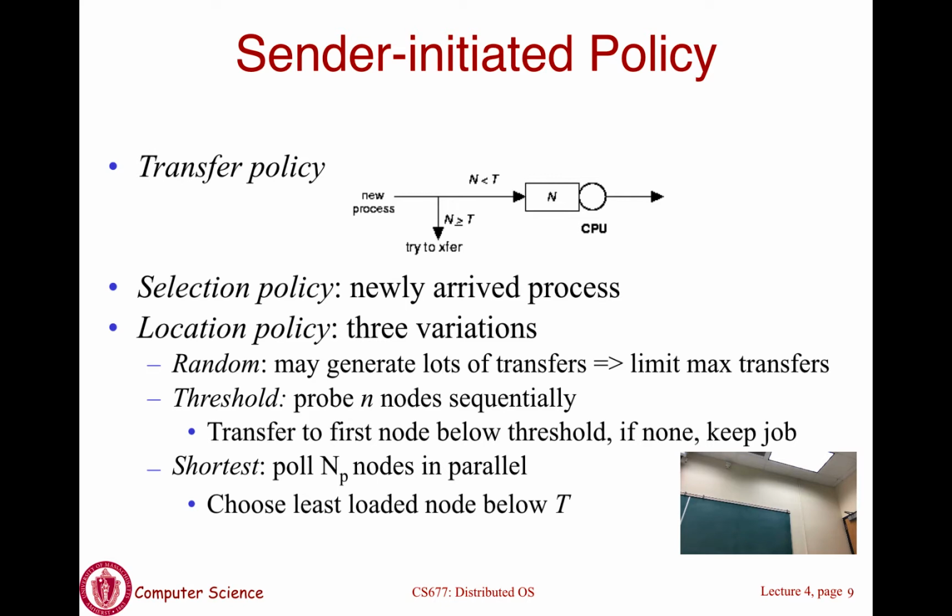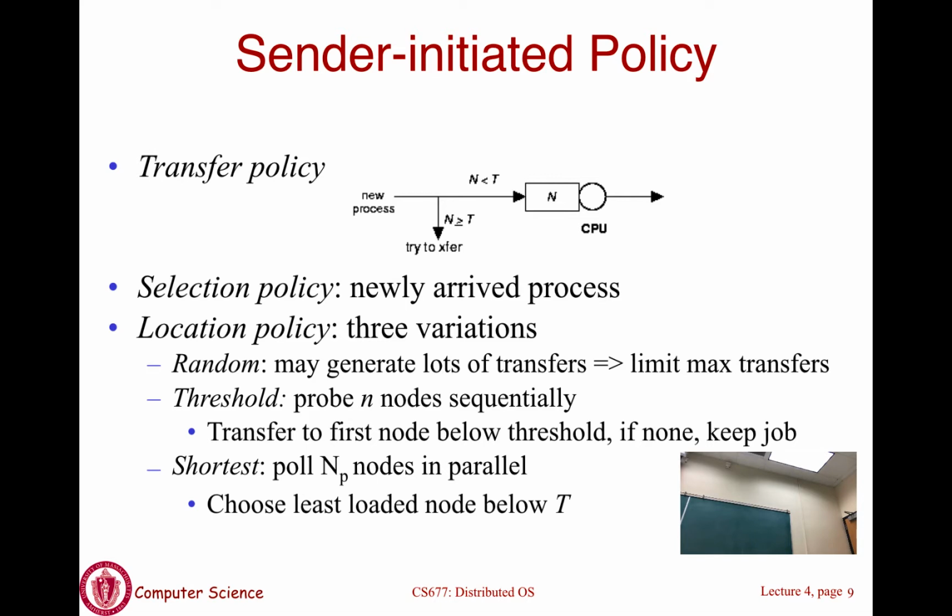You could also poll the machines in parallel, where you send a broadcast query to all the machines asking for their load, they all send their load, and you can pick the least loaded. This is how you can do the least loaded, because you have to ask all the machines what the load is. Then you pick the one with the least n in this case, and that's the machine that's going to get the job.